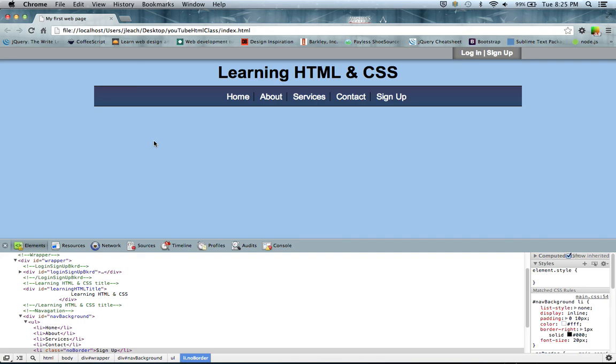But something I want to advise is you don't want to use important unless it's absolutely necessary, because part of the problem is then it's hard to overwrite. So in this case, because I have the ID attached to it, I have to override it with important. But if it's unnecessary, then don't do it. Like I said, only use it if it's absolutely necessary.